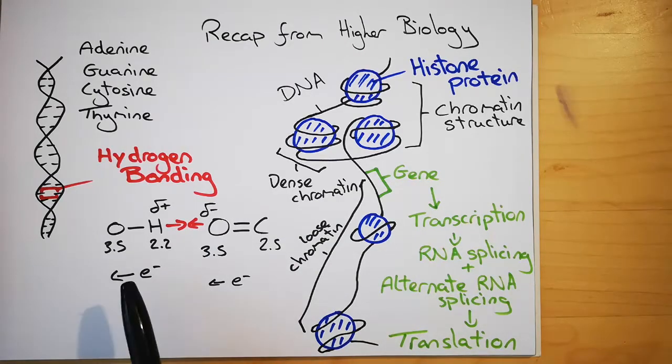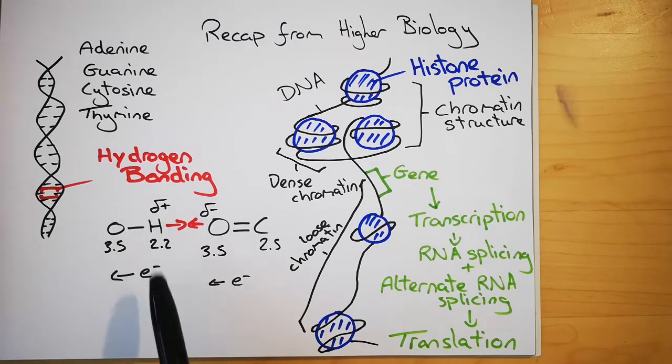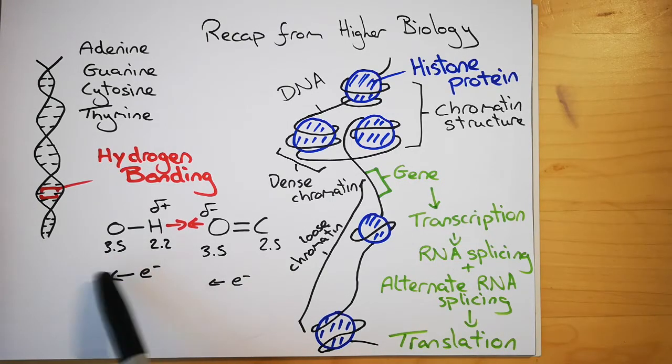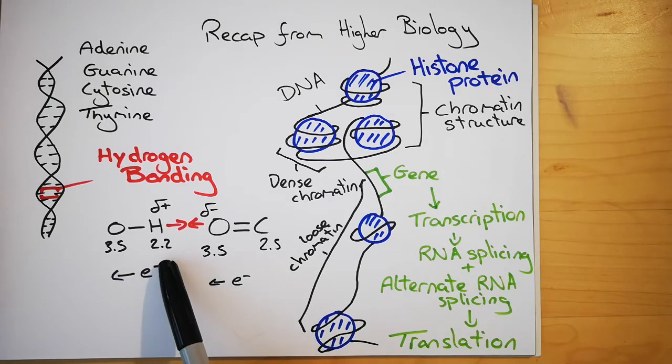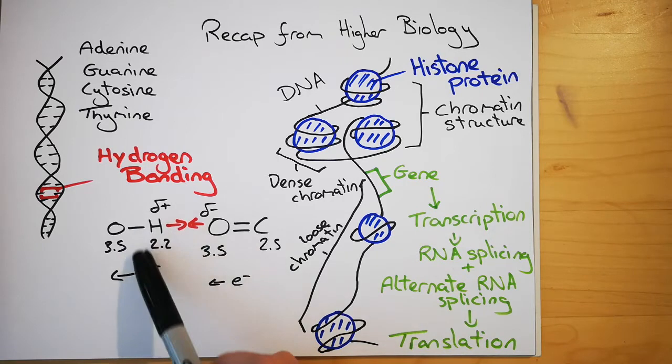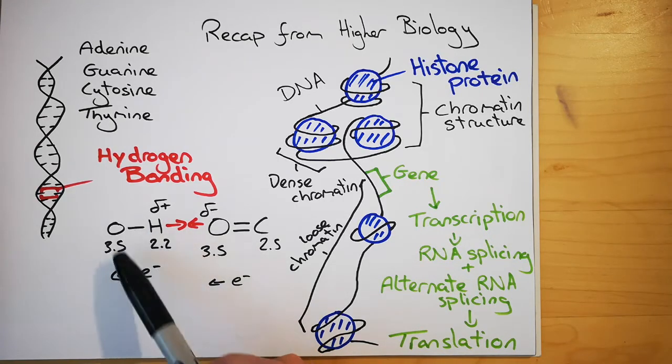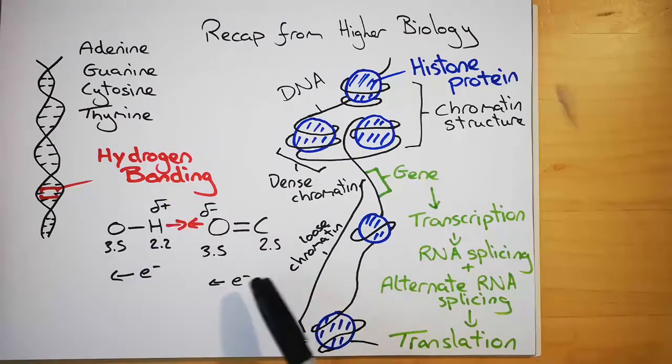That hydrogen bonding, if we remember back to our first little preamble into the chemistry for Advanced Higher, we've got a different attractive force for electrons depending on what element we have. So if we've got oxygen, that's actually got a fairly strong attractive force for electrons. It's 3.5 on the Pauling electronegativity scale, meaning that it's got a greater attractive force for electrons than the hydrogen. This leaves the hydrogen with a deficit in electrons, and so it is slightly positively charged.